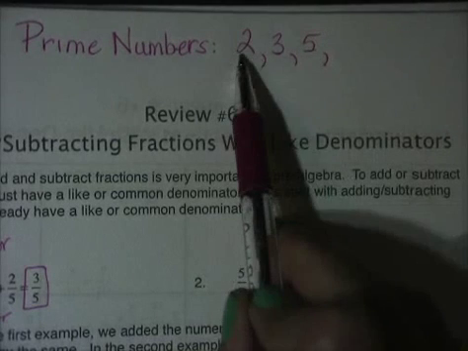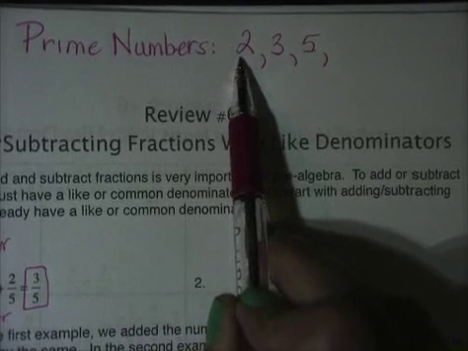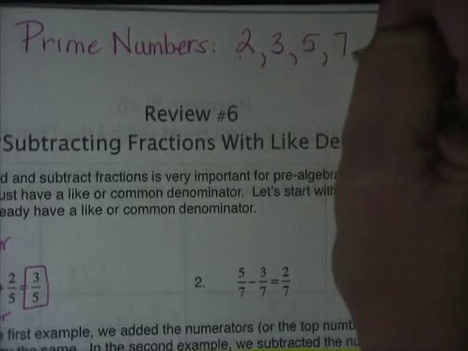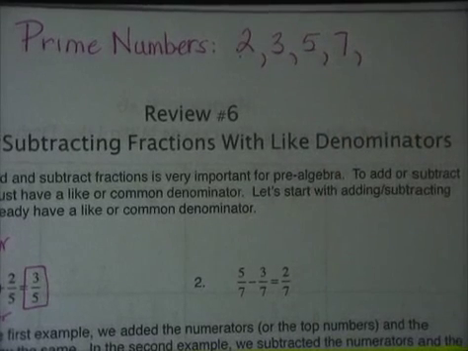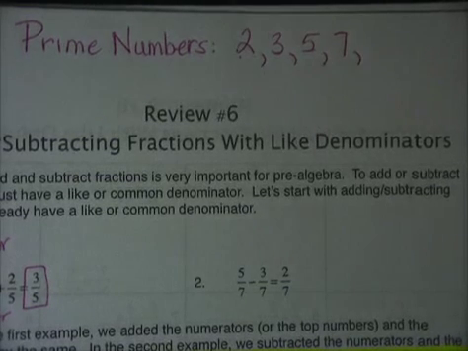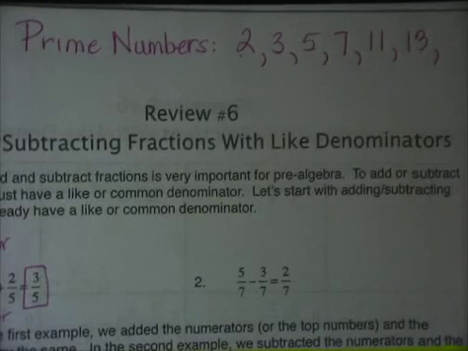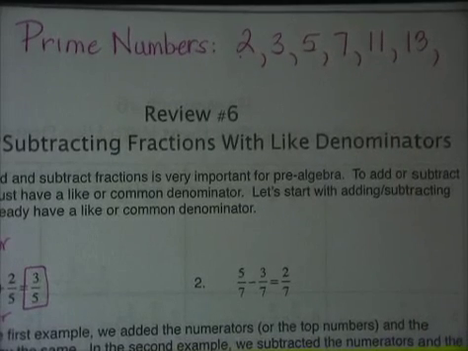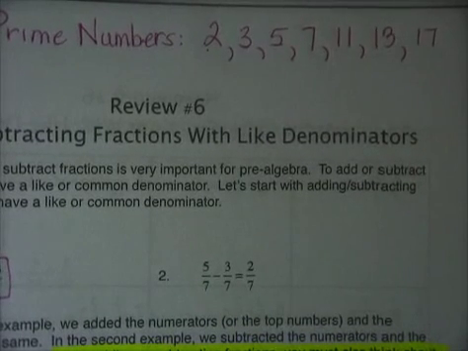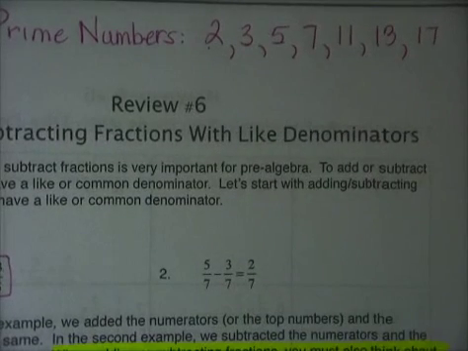So other than the even number 2, no other even numbers are going to be prime because all even numbers are going to be divisible by 2. So they're going to be odd, but obviously not all odd numbers. So we've got 7. Our next odd number is 9. Is 9 prime? No, because 9 is 1 times 9, or 3 times 3. Our next odd number is 11, and it is prime. And then 13, and it is prime. And then 15, and 15 is not prime because you can multiply 3 times 5 to get 15. The next one would be 17. That's plenty of numbers for our list because most of the time you're going to use these first 3 when making your GCF ladder.